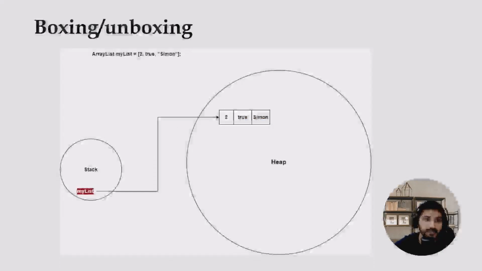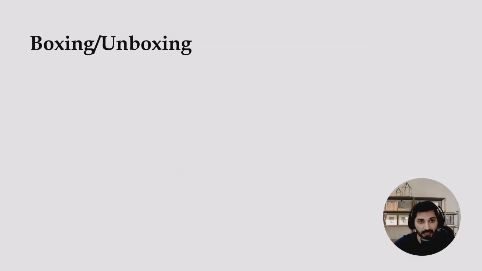Now, let's try to understand the boxing unboxing process itself. Boxing unboxing is not a type safe operation. It means you can add any type of information to your array list, but this is a really big problem, because if you want to apply some type of functionality to the complete type, it will fail for another type.